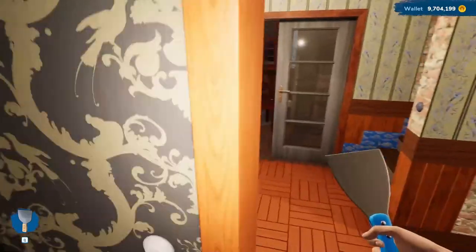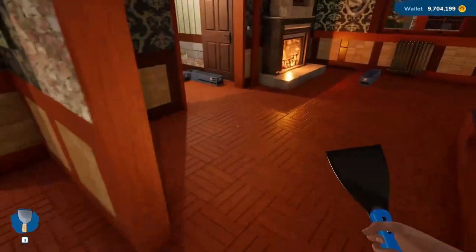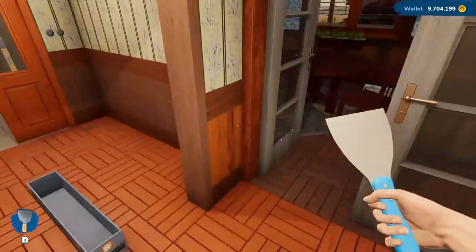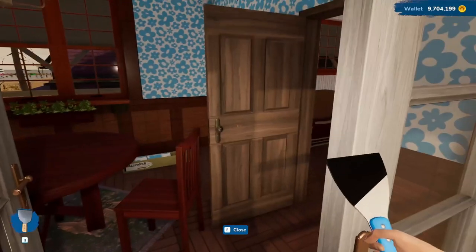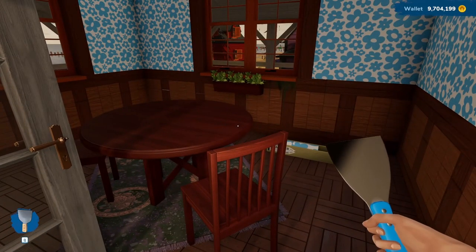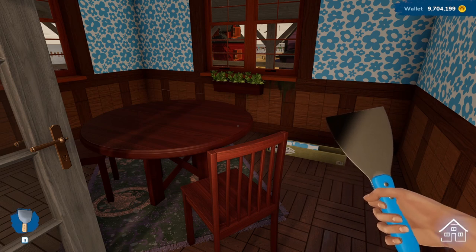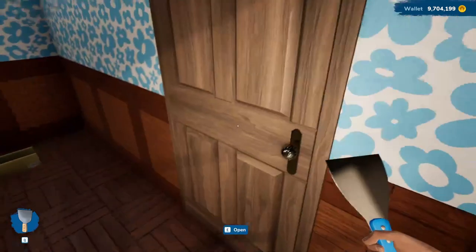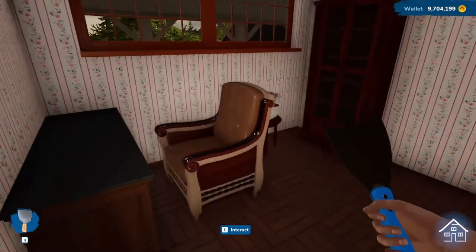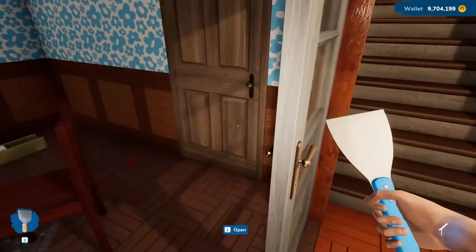Then over here, we get trapped! We're trapped! Help! We'll go this way. Okay, good. Over on this side, they have it as a dining room, really, but we're going to turn it into something else. Maybe a media room. That's a great idea. Because through this door, we have an office. That could stay an office, and this could be the media room.